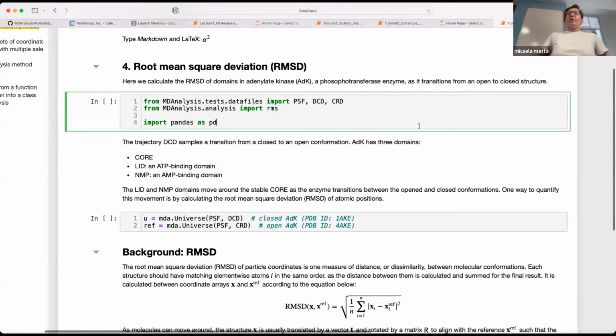So the next function is a big old classic, root mean square deviation. I'm sure that most of you have or will have run one of these at some point.